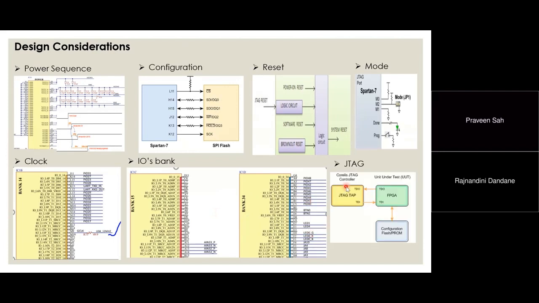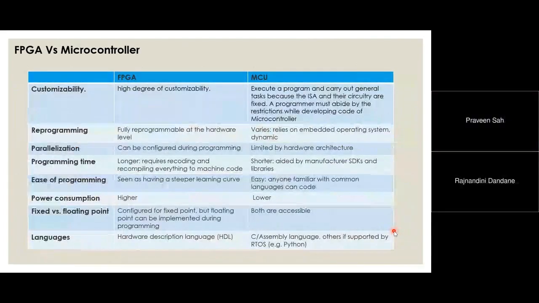Based on that, you also want to see how you program the FPGA. Using JTAG, you need a JTAG cable. See how it is connected: this is data out, data in. JTAG is connected to the FPGA and then the FPGA to RAM. I will skip the FPGA to microcontroller part.